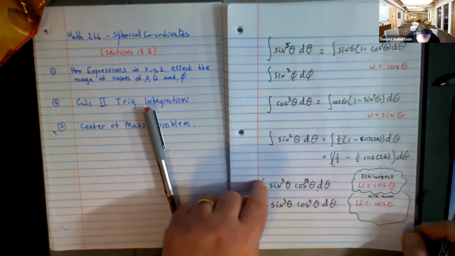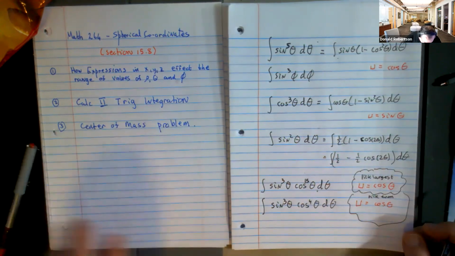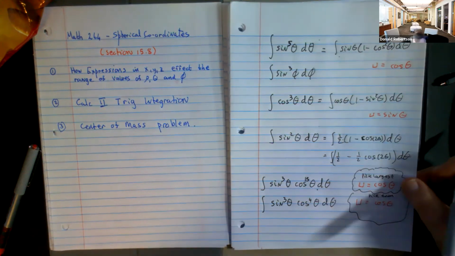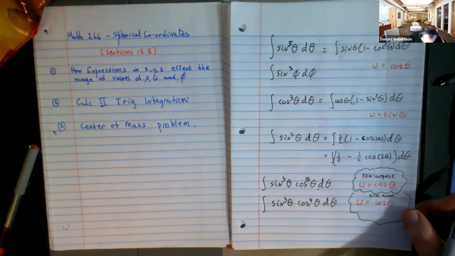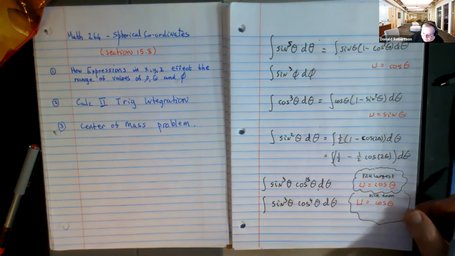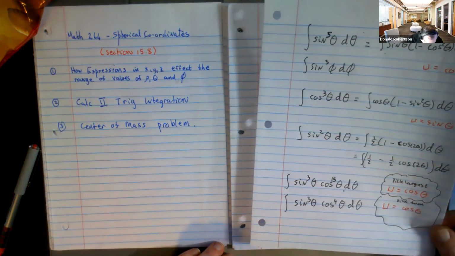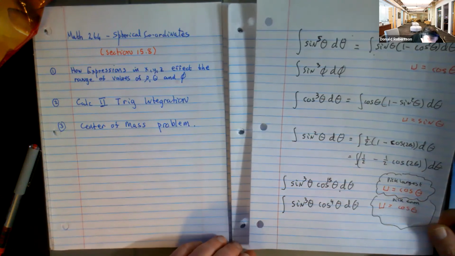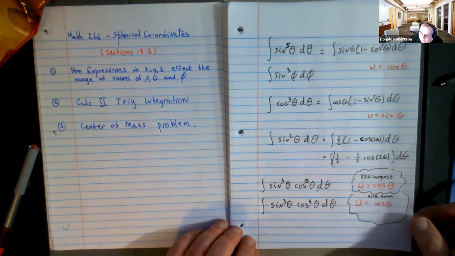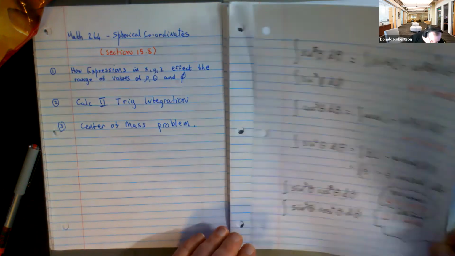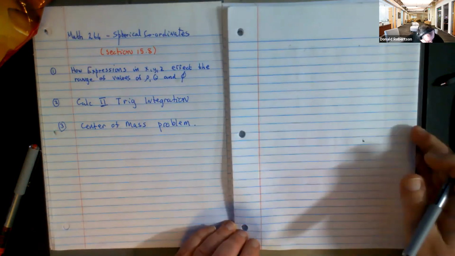So when you've got combinations, if they're both odd, pick the largest one as your U sub, the largest power. And if one's odd and one's even, typically you pick the even one, but I guess you could try the other one. It might work sometimes as well. Are we good on that? Okay, let's pretend I got a question to try and put some of these features on.